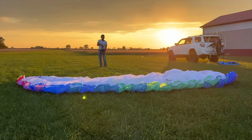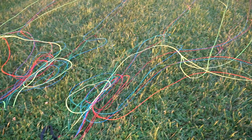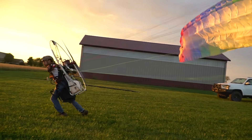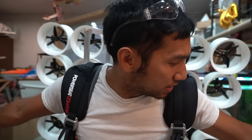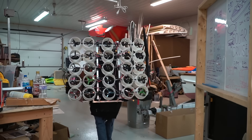We're gonna have to go to the field and test this, because when you run with a paramotor, you inflate it above your head and those strings come up — but the strings are laying on the ground beforehand. I have to see if those strings are going to hit this cage and get tangled up in my propellers or break the cage. So I might need to put guide rods on them, or it might be far enough that I think I can do this.